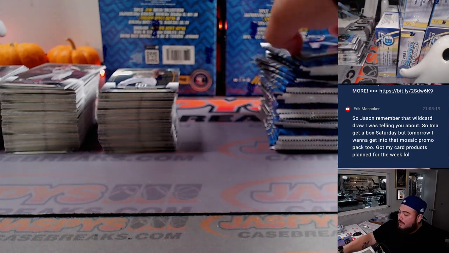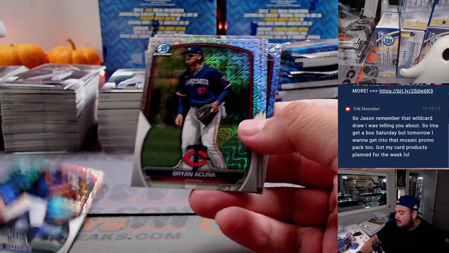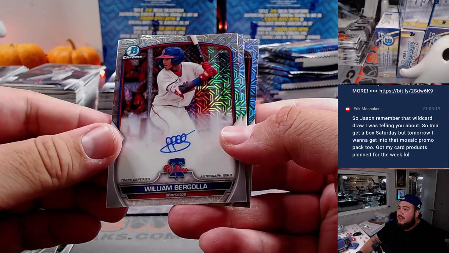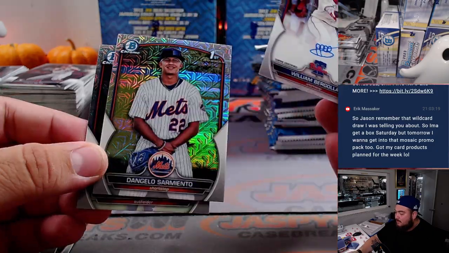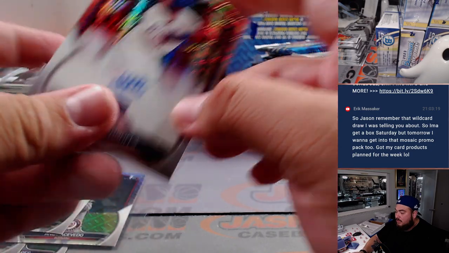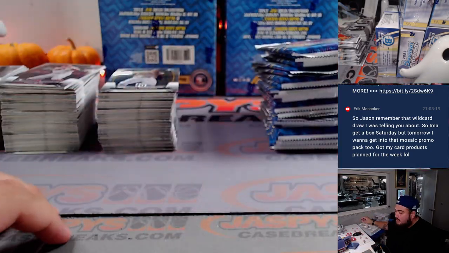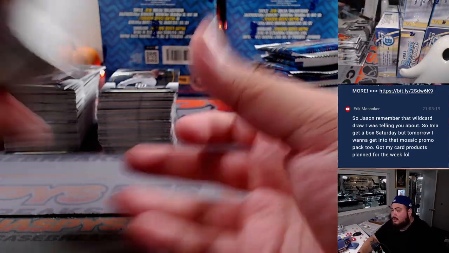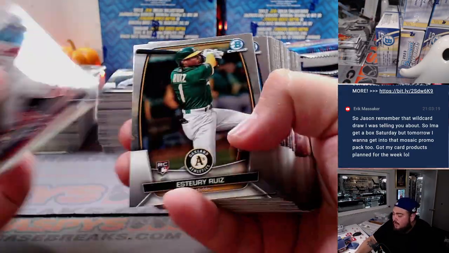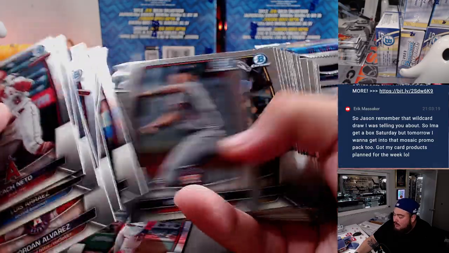All right, sorry. I opened up a mega pack, guys, but we'll save it for last, or I guess I can go through it here really quickly. This one had an auto, William Borgala. So one autograph down. I thought there were base packs for a second. So we'll go through that one, but obviously the rest we'll leave until we finish all the base. All right, starting the first 10 base packs. 10 boxes of base packs.